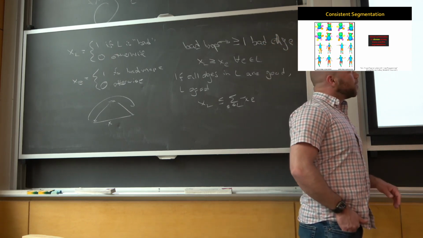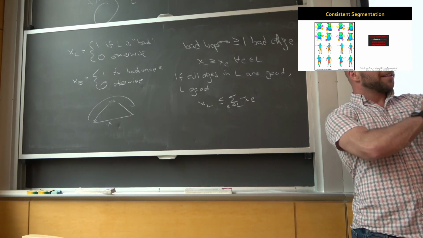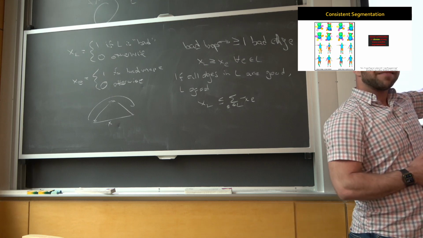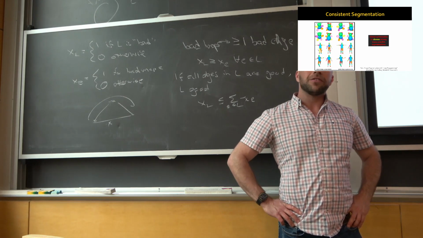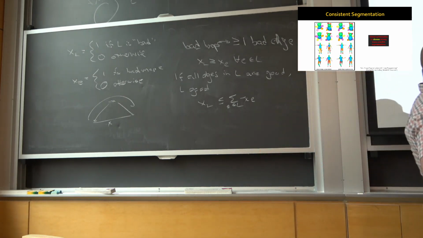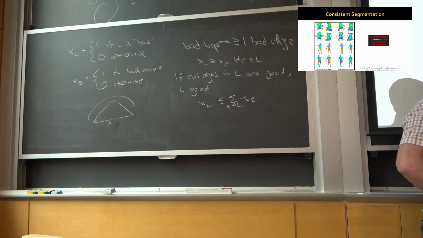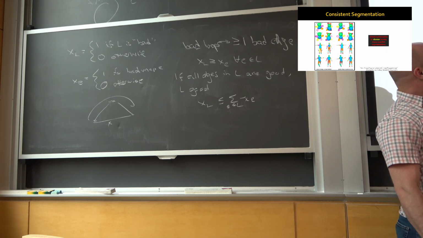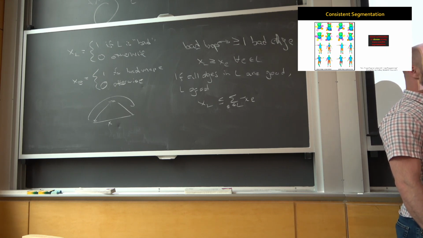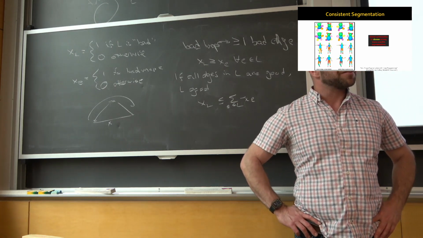If I'm solving the unsupervised version of this problem, where nobody labels the arms and the legs, we just have a bunch of shapes, and I want to divide them into somehow consistent parts among all of these things, you can run into some really interesting challenges. For instance, if you look at this model here, she has a straight leg, and the purely geometric segmentation algorithms that are out there are unable to distinguish that you probably want to cut the leg at the knee. But by the context of the rest of the collection, these two shapes with straight legs are segmented into having top and bottom just to be consistent in the entire set. That's the kind of problem they're solving.